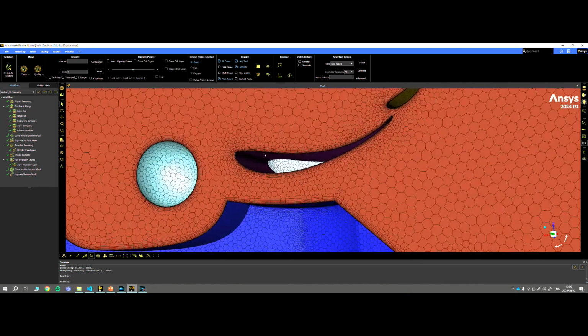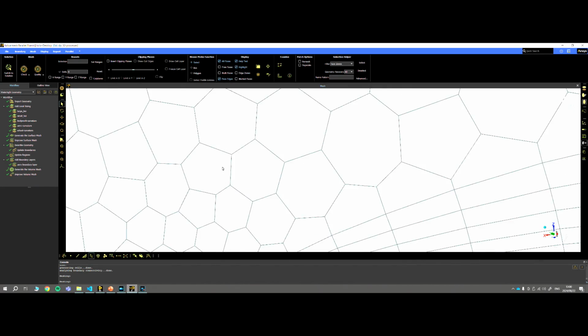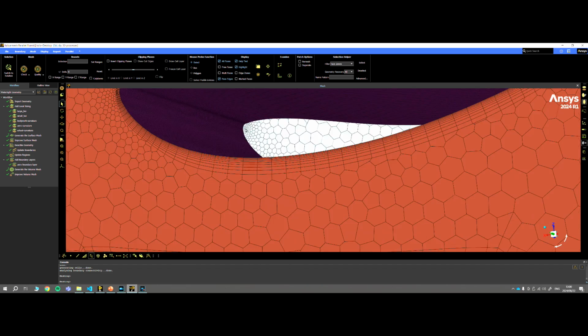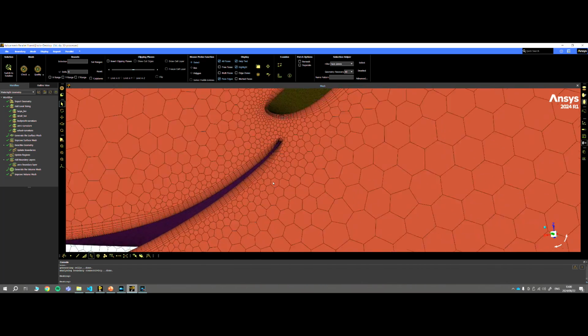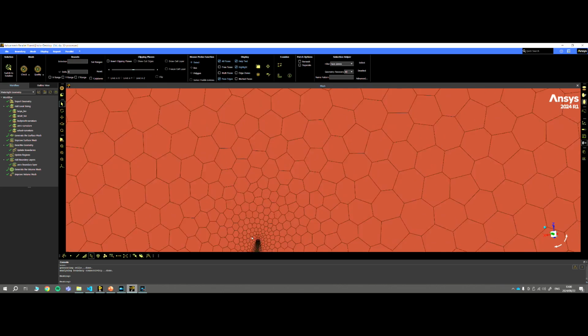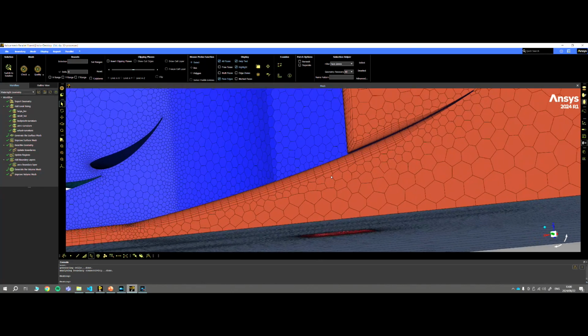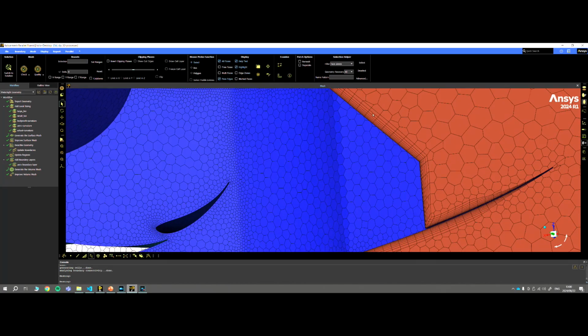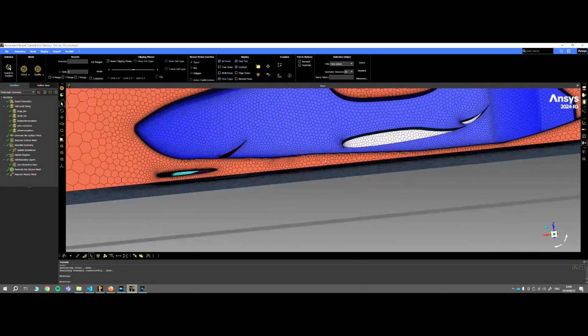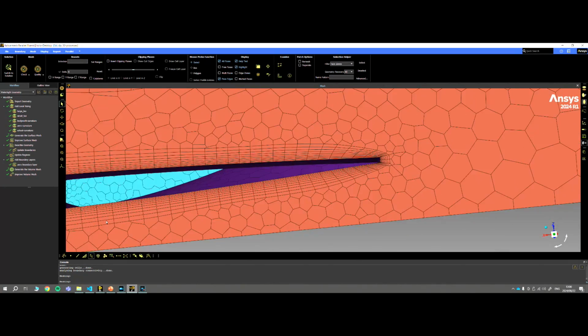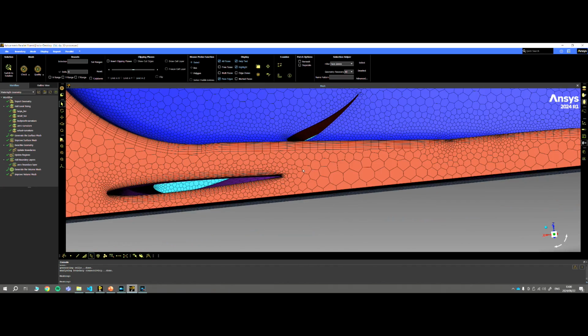The inflation layers can also be seen over there on each of the rear wing elements, as well as in the diffuser and on the bodywork as well. Same thing on the front wing main plane.